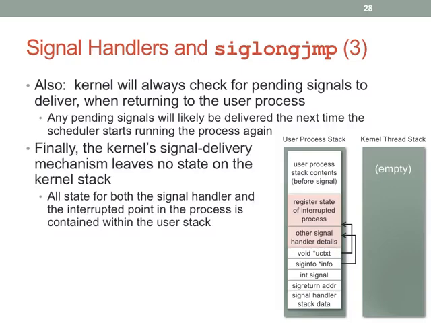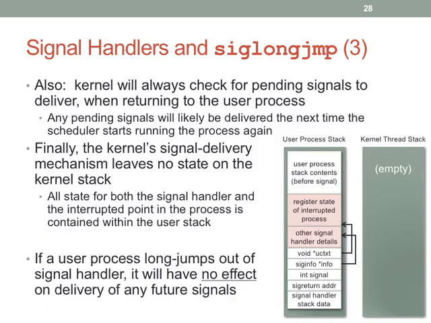Okay. Also, the kernel stack is left untouched by this delivery mechanism. All of the state is on the user process stack, and if you think about what long jump does, it basically chops down the stack to where we actually care about, then it's perfectly fine to throw away all that data. We just don't even care. Okay. So like I say here, if we long jump out of a signal handler, nothing of value will be lost. If the process is designed to do that properly, then so be it. The kernel just doesn't care.